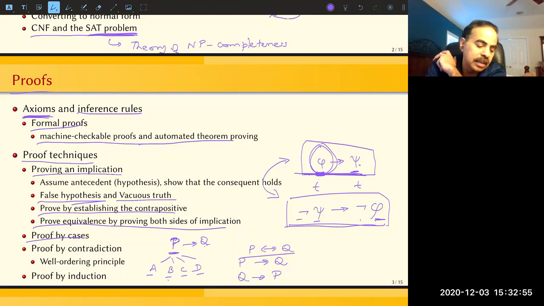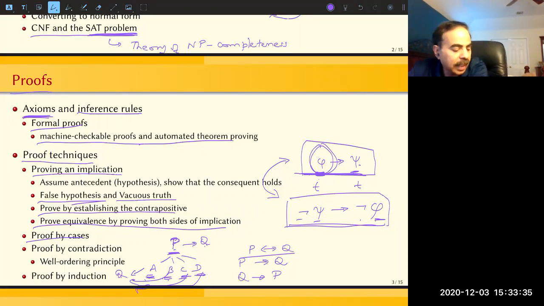And since the only way P can be true is by making one of these true, right? So that is a critical part of the proof. You need to have the cases completely cover P, which means that whenever P is true, at least one of these must be true, right? And once that holds, then you can chain the fact that you know A implies Q, B implies Q, C implies Q, and D implies Q, and P implies one of these, then you are able to go from P to one of these and then to Q, right? So that is the proof by cases.